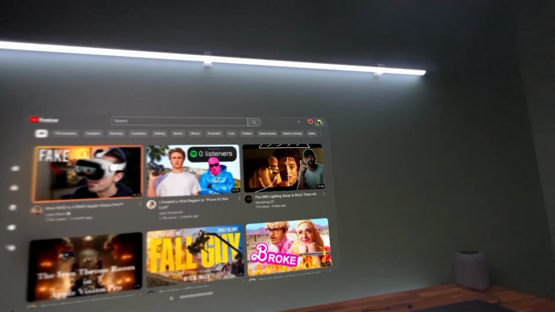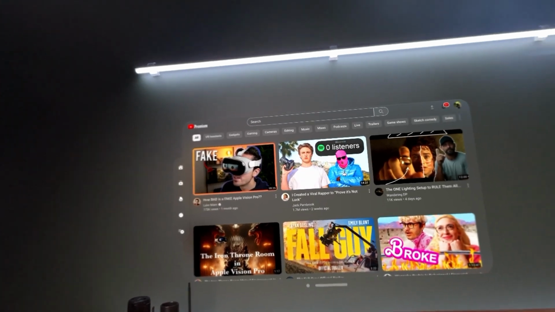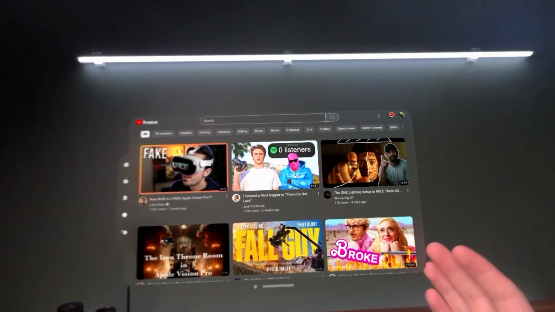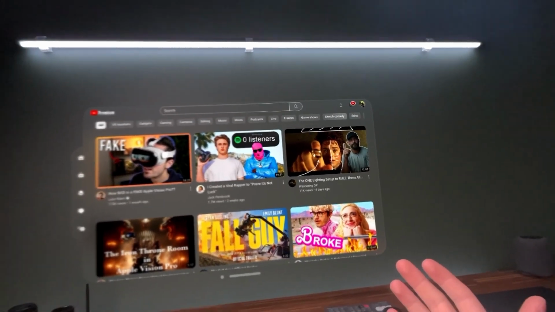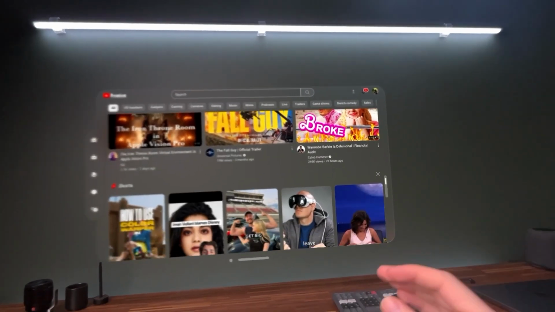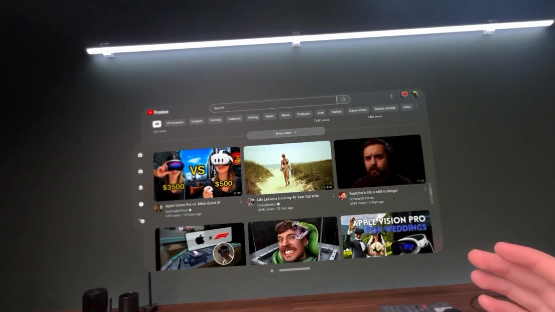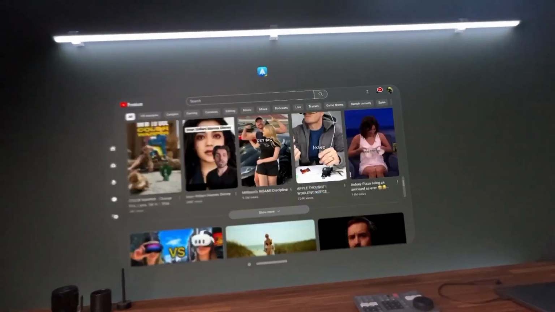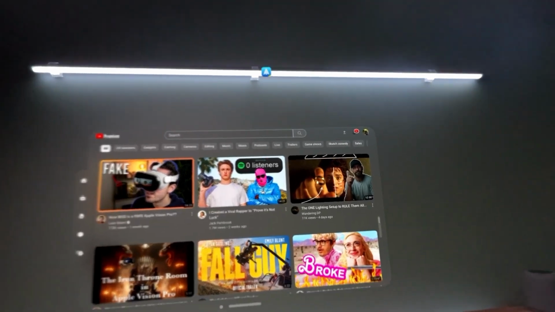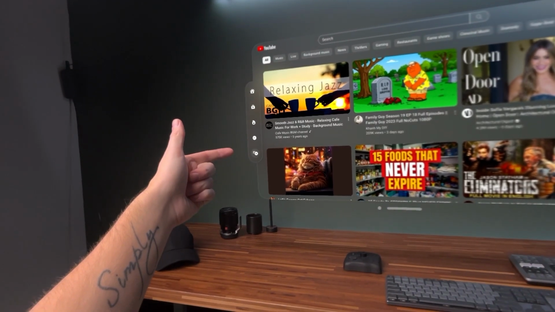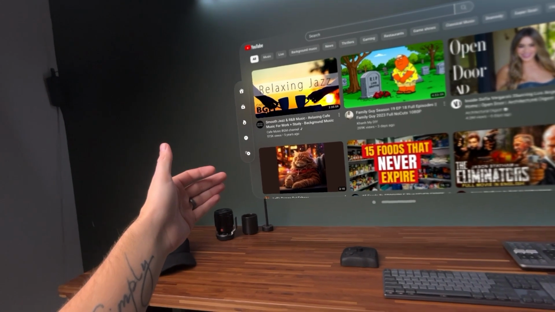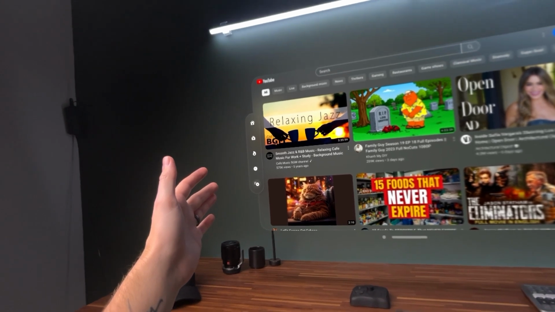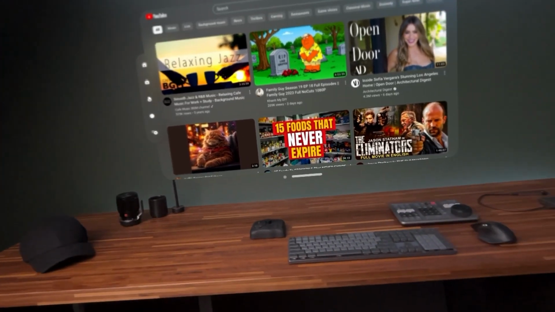So now I'm all signed in here and I can see that I have a pretty normal YouTube layout. Overall, I feel like this is 90% of how YouTube themselves will probably make their native app, but I can also get the feeling that it is mostly Safari converted and ported over with a more minimalistic design. The other thing I'll notice is the icons here on the left. In almost every other app, every time you see icons like that, if you look at one for more than a second, it'll bring up what that button actually is.